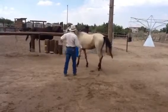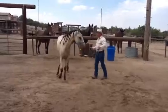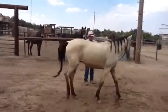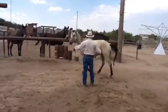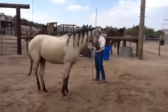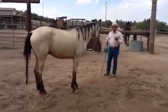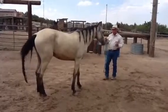Now all the steps that we're going to talk about today are built into this program. So as he walks forward, he's flexed, he's pretty nice. Now we would do this at great length when we're in a session, but for today I want to just talk a little bit about what you'd look for. Here's my stop, tip his nose, he rolls the hind quarters. So I'm going to go ahead and go through that again one more time on side 2, then I'll show you how I would expect him to lead.